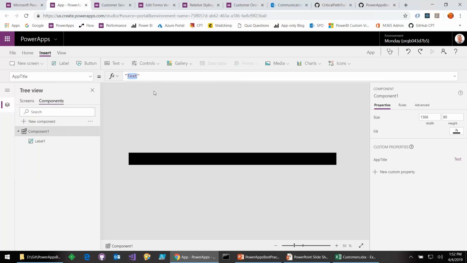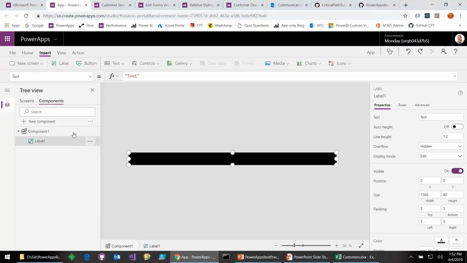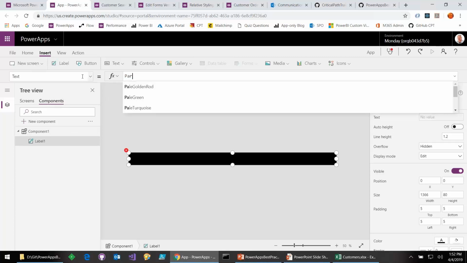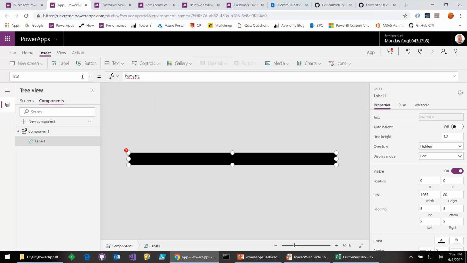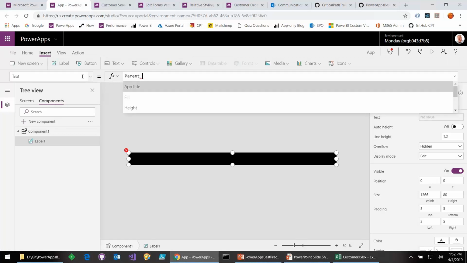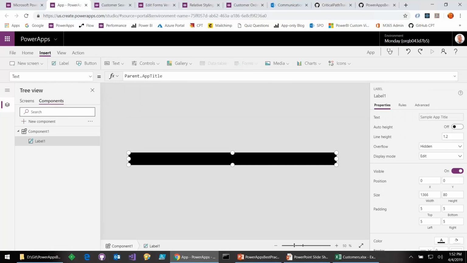So in my component, I can basically initialize that, and it's not going to be data for my screens yet, but I have to put something inside there. Now that I've done that, let's go back to our label, and let's go to the text property. And so I can say parent that basically goes from the control up to the component, and I can now grab that app title property.